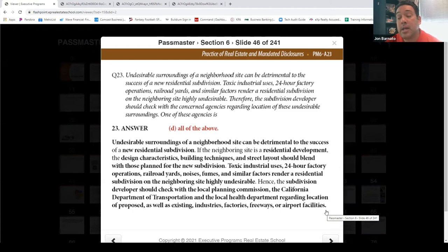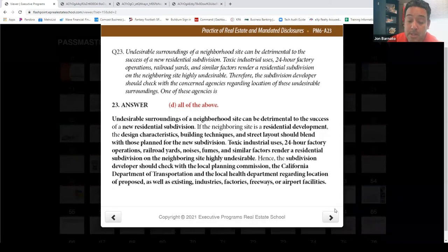But near Anatolia, there is this factory, and it's a tanning factory. They make leather. They take cow skin and make leather. I don't know if you've ever tanned hides, but it's kind of a smelly process, right? And in the summer, if they're running hot and heavy, you can actually smell the tanning smell in the neighborhood. That would be an example of an industrial use causing detrimental effects to a neighborhood. And thus, the closer you are to that tanning facility, the less your home is worth.